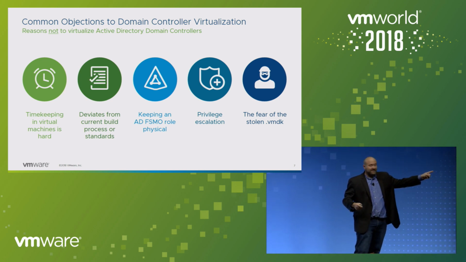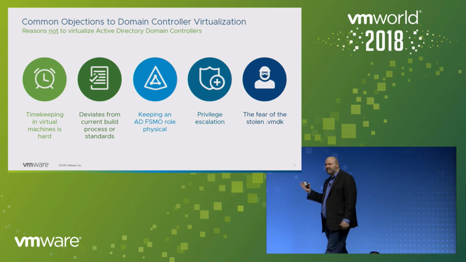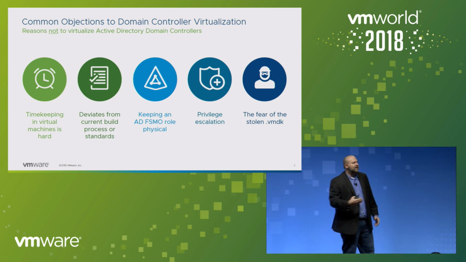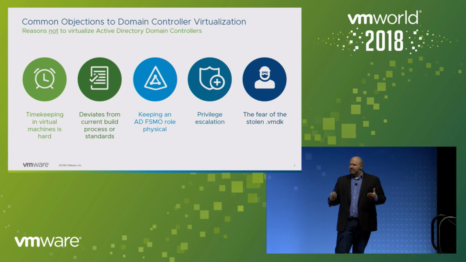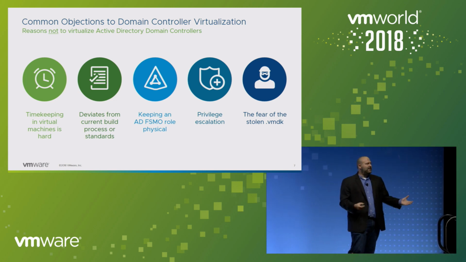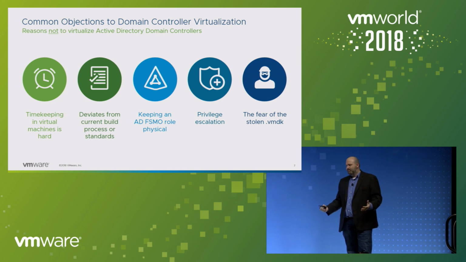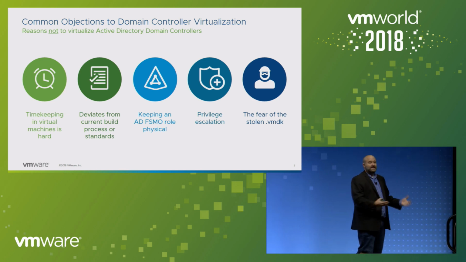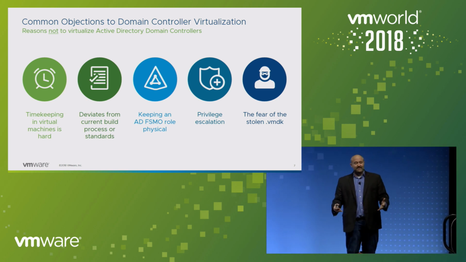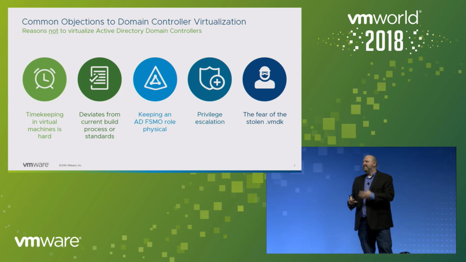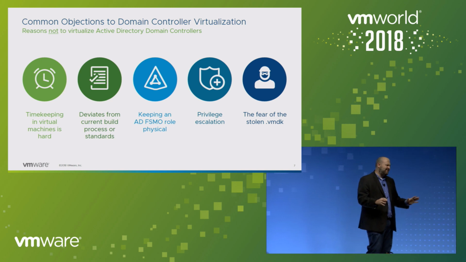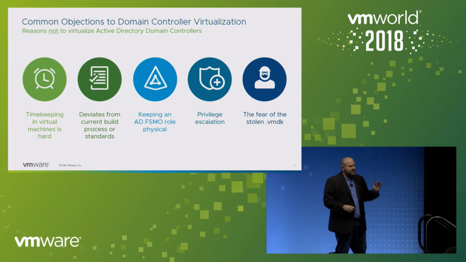This is why Sander asked, the one in the middle here, who has a physical domain controller still? It's been a common thought that you have to keep one physical domain controller to maintain usually the PDC emulator role, the FSMO role. You're going to see in this presentation that it is not necessary. It's not true. You can easily transfer FSMO roles or seize them if one is unavailable. So it's not a good objection.